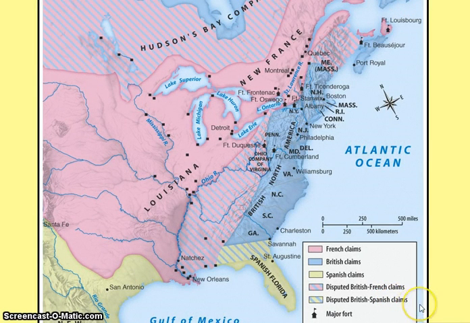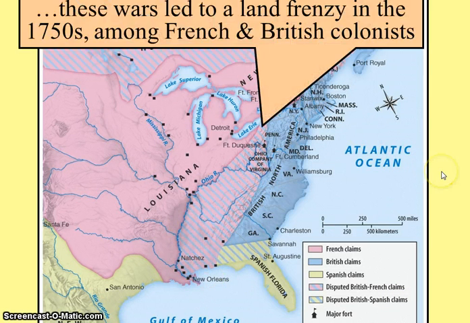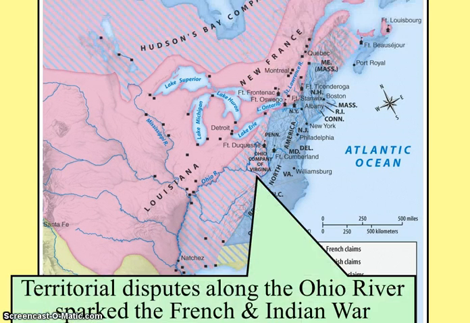They were based on mercantilist competition and had little significance except that it totally changed the map of the colonies. Here, this is what we saw, that France had all of this territory, and then after the French and Indian War, the British ended up with most of that territory. You also had territorial disputes along the Ohio River, as British colonists were pushing into this Ohio River Valley seeking more land.